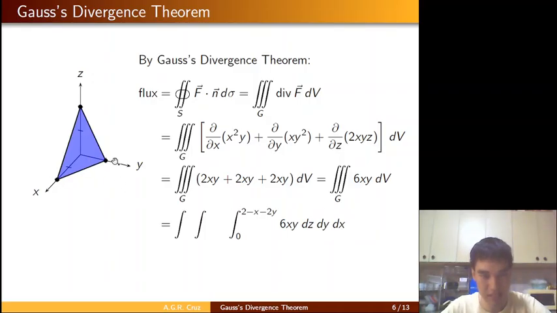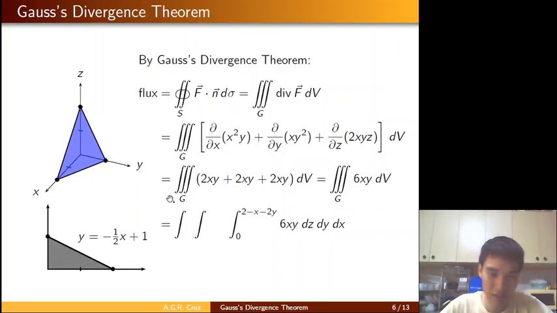Okay na yung z. Yung dy and yung dx, how do we determine those limits? We basically consider yung base naman ng solid, no? Or in general, yung magiging projection ng solid onto the xy plane. So let's consider that projection. So ito yung projection natin. And take note, itong diagonal line na to, it has equation y equals negative 1 half x plus 1, no? Kasi yung magiging y-intercept natin, it's 1. So the constant is 1. And then you can compute the slope. It should be equal to negative 1 half. So negative 1 half x plus 1 yung equation na itong line na to.